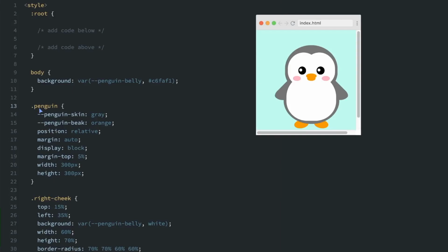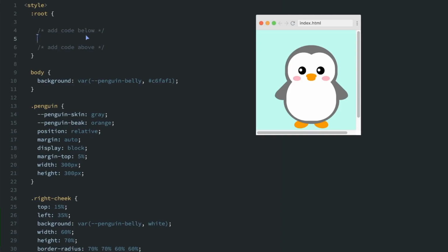Sometimes, in order to make variables available anywhere in a document, you can declare the variables inside a root element. You can think of the root element as a container for your entire HTML document in the same way that an HTML element is a container for the body element. So anytime you create a variable within the root element, they're going to be available throughout the whole page. So that's what we're going to do here.